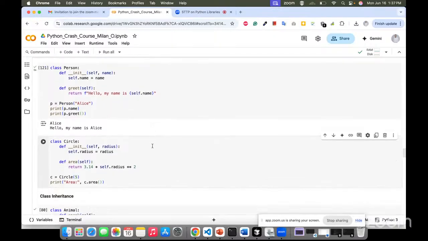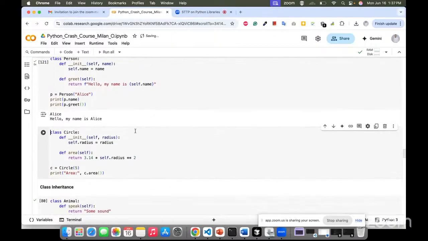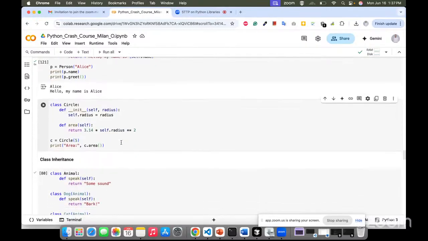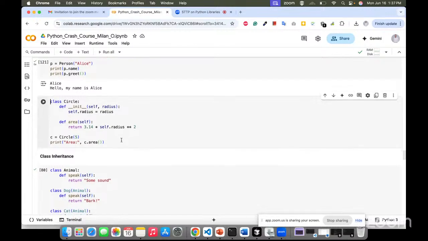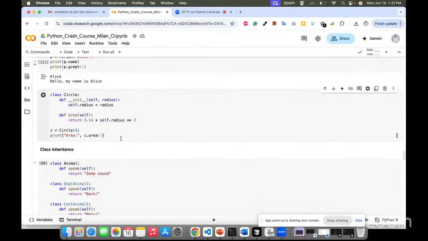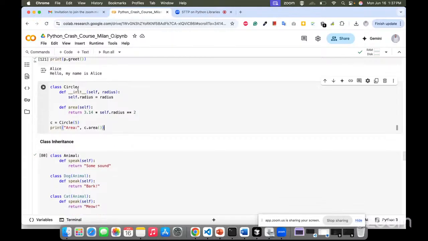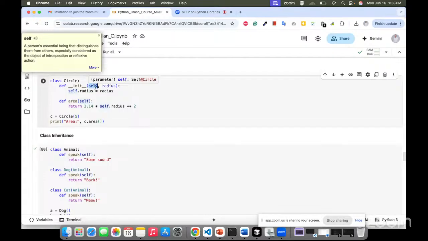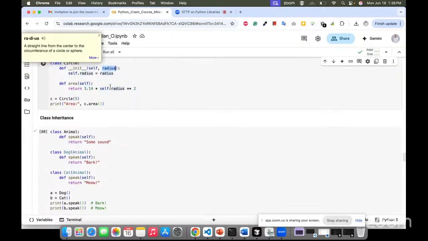Okay, now let's take an example of another. Let's say we have a class circle, and what we are doing is we are initializing a constructor. Self is the internal object, radius we are passing, self dot radius equal to radius.